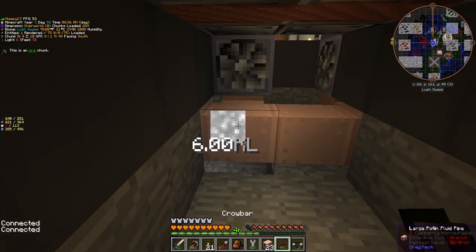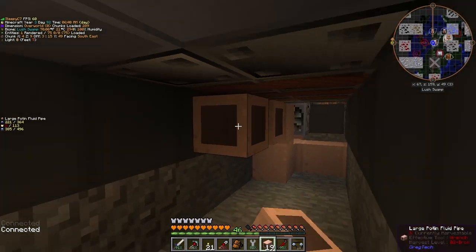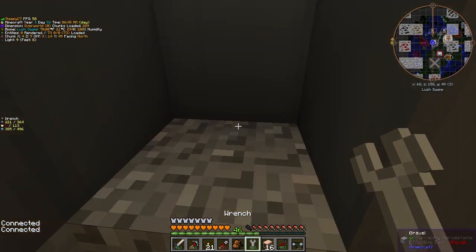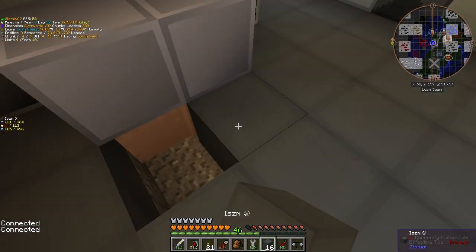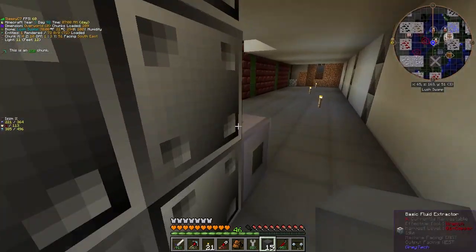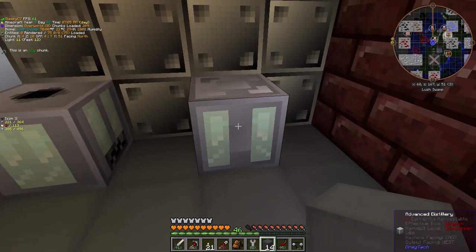And we'll bring this over here. Connect those last 2 turbines. Let's close this up real quick. So that should be powering the pyrolyse oven. This should be powered now. And that should be powered now.